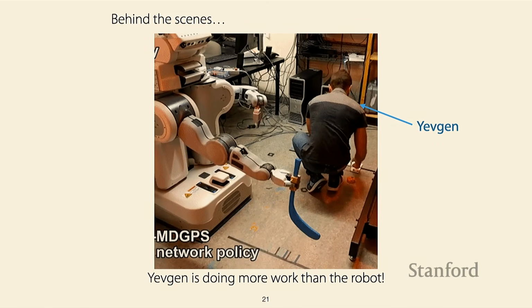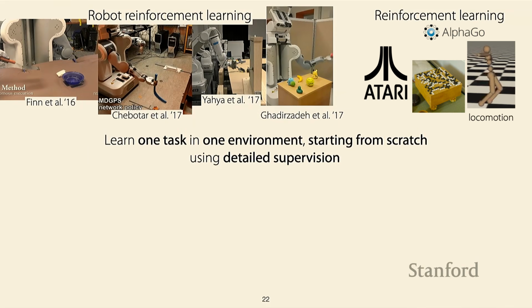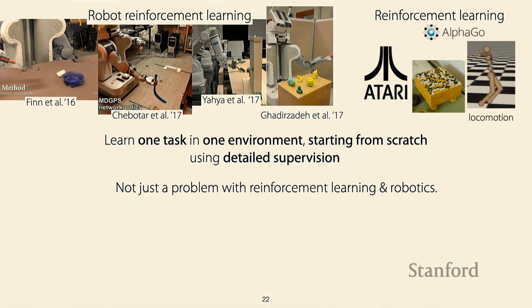And this doesn't seem like maybe the right way to be going about things. It importantly doesn't seem very scalable. It's not practical to collect a ton of data in this fashion. And so this is starting to get into why multitask learning and meta-learning matters, which is that we're training these systems to do one very narrow thing, and this very narrow thing requires detailed supervision, a lot of extensive human effort in order to get the system to do that one particular thing.